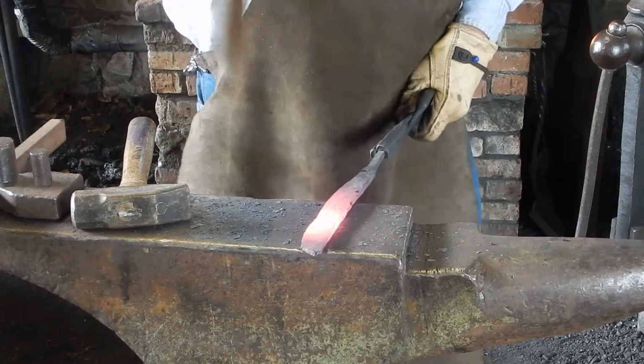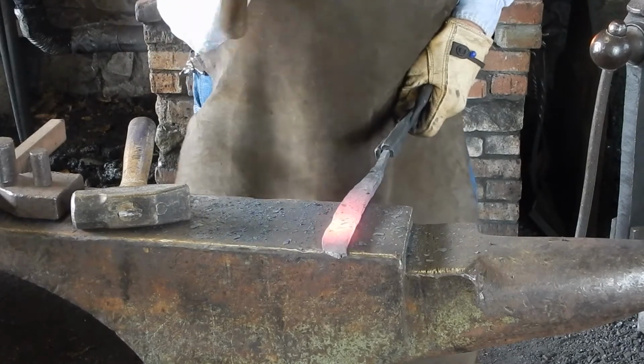Here I'm using the rounding hammer to make the blade a little bit taller. It's pretty good for that.